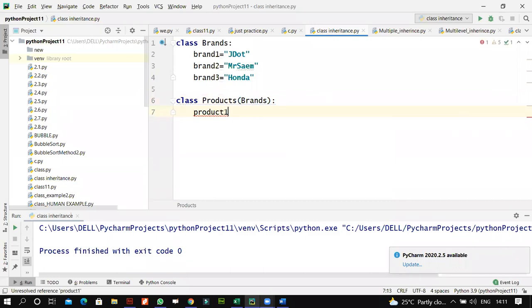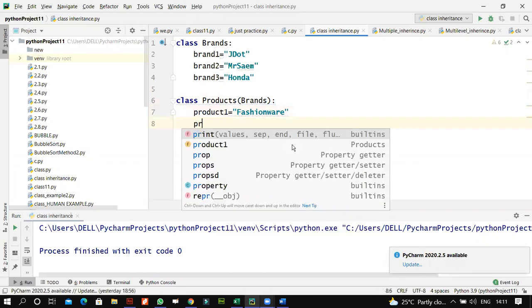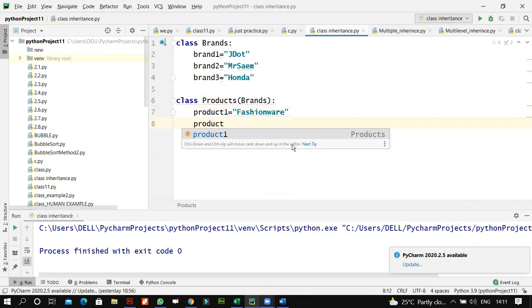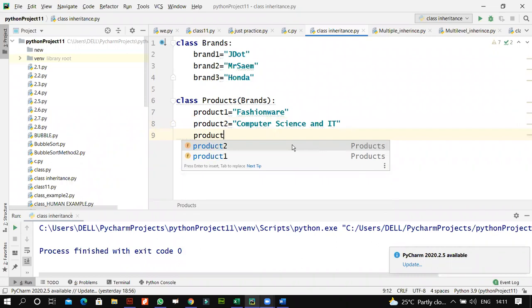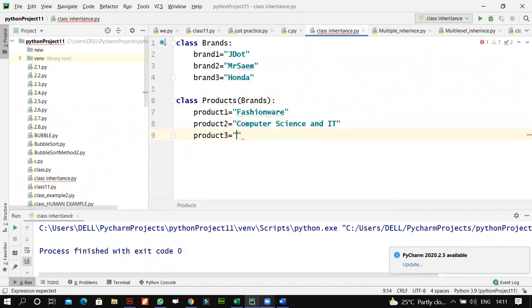Product 1 we can say is where, product 2 is equals to, product 3 is equals to.